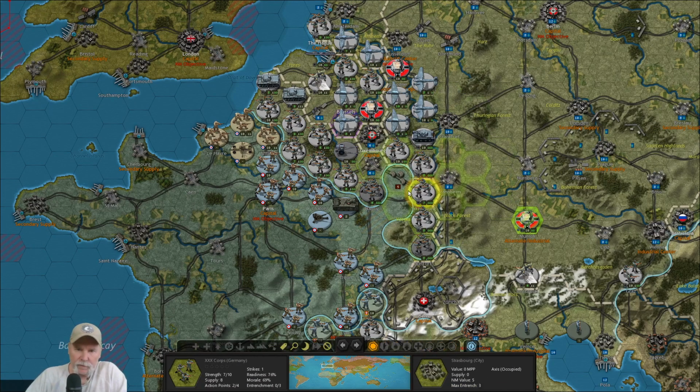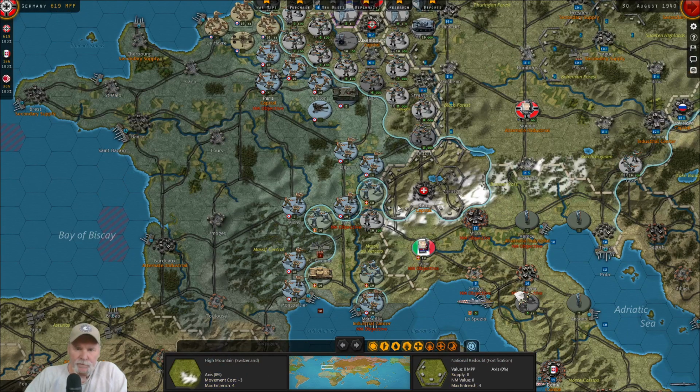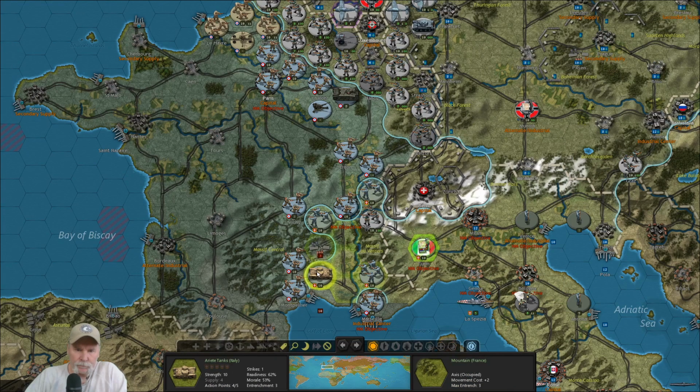So you can still move. You can still move up here. Let's get on in there. You are stuck. You can move down here. We're now past the Maginot line. This is going to take a while for these guys to get down there. Kind of want to take that. It's three.